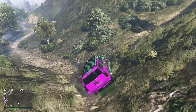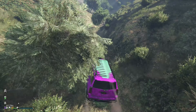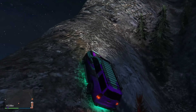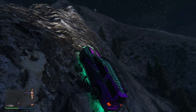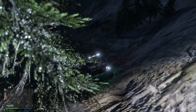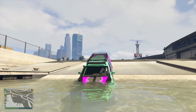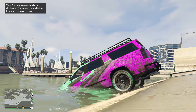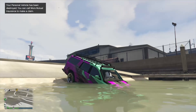Slight inclines, like the hills right outside the city, are not a problem — it'll have the power and speed to get you where you're going. However, all that power is lost on the mountain ranges; here we're going full throttle and it's hardly moving up the slope. So this is definitely an off-road vehicle for the city, not for Blaine County. As we're tumbling back down, the light bar does work, which is a huge plus. As for the snorkel, it's always a toss-up — it's functional for some and just cosmetic in others. In this case it's just an accessory; the vehicle will survive smaller bodies of water as it's raised, but will definitely be destroyed if submerged.